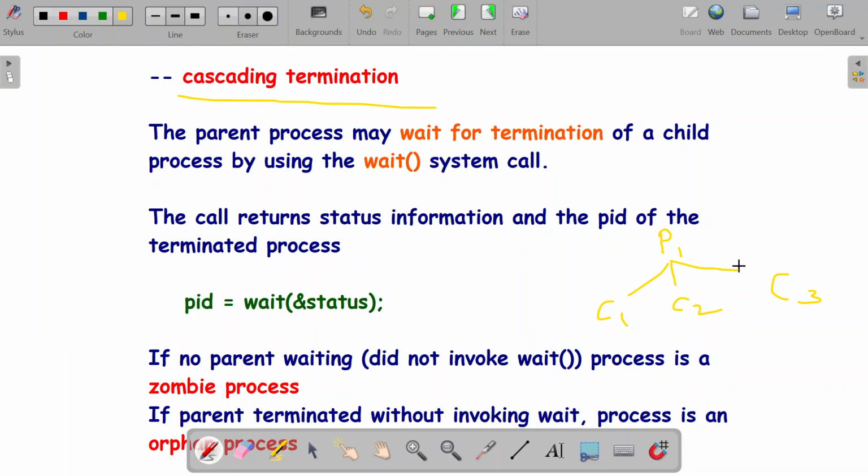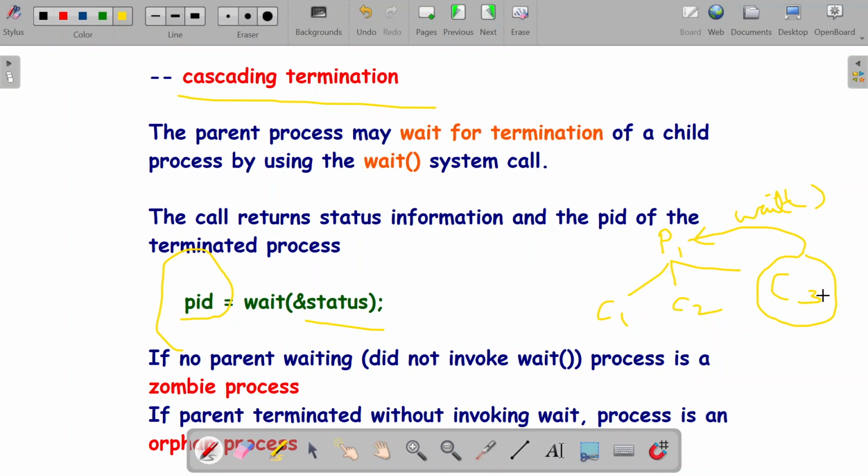I have three different child processes, and when a child process terminates, by using the wait system call, with the parameter of wait status, it returns the status of the terminated process and it returns the PID, because there are three child processes for this parent process P1.